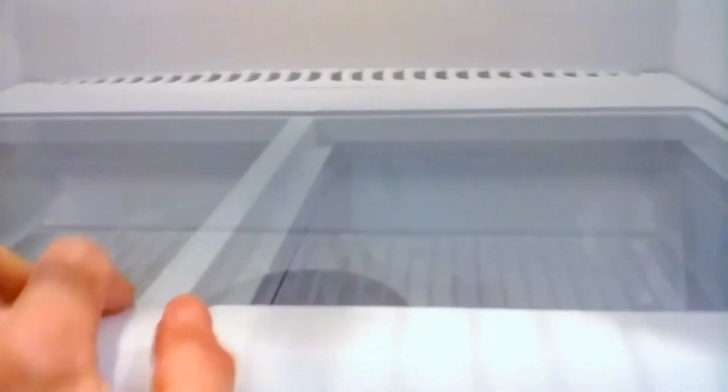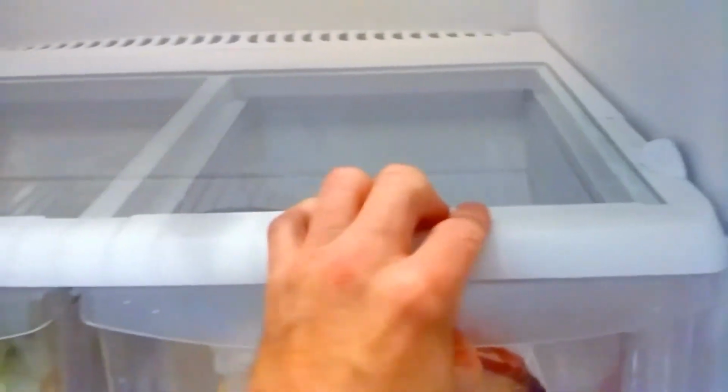Why isn't that going in? I like to keep things real here on my YouTube channel. There you go. I just kind of jimmied this plastic casing, and then that glass plate falls into place. So just as a heads up, don't think you're done by cleaning upstairs in the freezer department. You've got to pull out this entire assembly, all this plastic frame, including this, and you're going to have spillage underneath these as well. And then just put those back together.